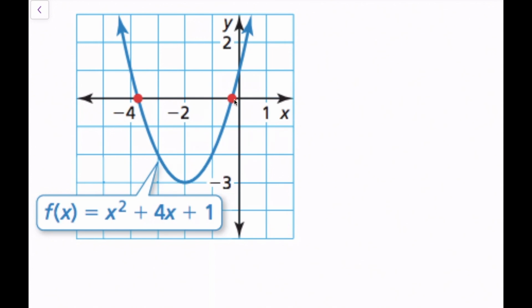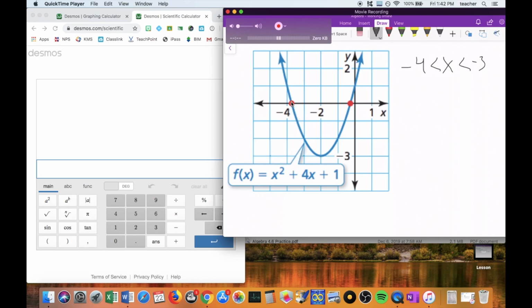So I'm going to use that, and then I'm going to use a scientific calculator to estimate. I know one of my zeros, I'll call my zero x, is in between -4 and -3. Okay, so now this is where I can do some guess and check. And the instruction said we want our zeros to the nearest tenth. Okay, so what I'm going to do is I'm going to go on the calculator, and I'm going to guess some numbers into this function that are in between -4 and -3. So because, like I said, this seems closer to -4 than to -3, I'm going to guess a decimal that's closer to -4 than -3. So I'm going to guess -3.6 at first.